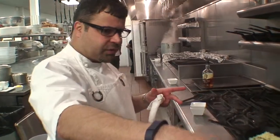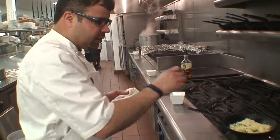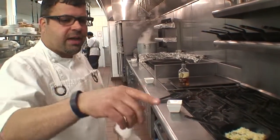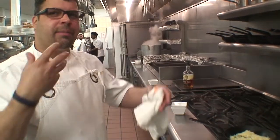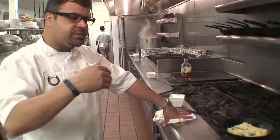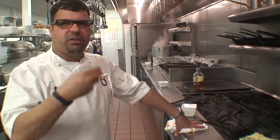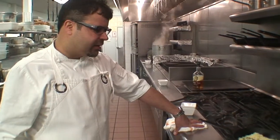So when you think about this dish that I'm putting together, you've got this nice soft couscous with a little bit of scallion in there. You're gonna have the bite and citrus from the bourbon sauce. You're gonna have the crunch from the salsa. You're gonna have that nice lean pork loin. It all really comes together. So when you think about creating a dish, you gotta think about balance, but also adding textures, because food is very central. You see it, you smell it, you taste it, you feel it. All the senses are getting stimulated.